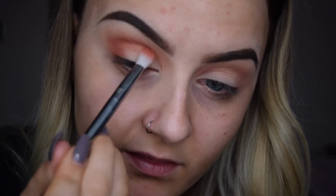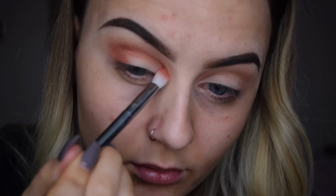So this shade is not that much darker, but it's going to give you that depth. And what I'm noticing about these shadows is, this sounds bad, but they're not incredibly pigmented when you first put them on the eye, but they're really easy to build up, which is what I like with a shadow. So I'm just keeping that in the crease area and bringing it far into that inner corner again.